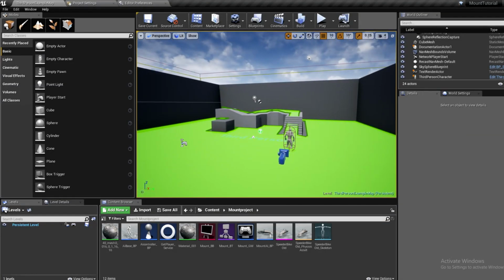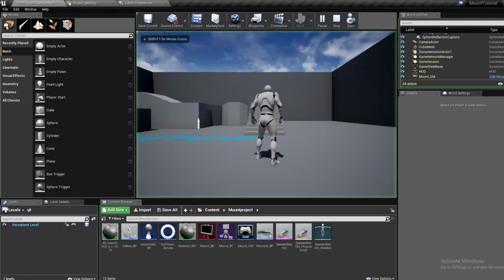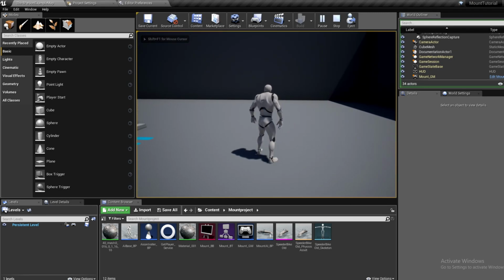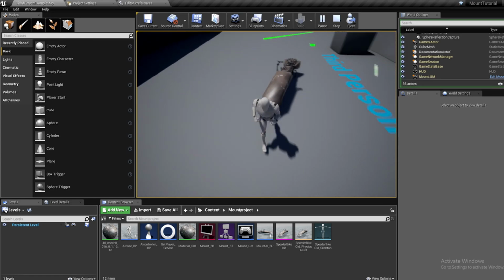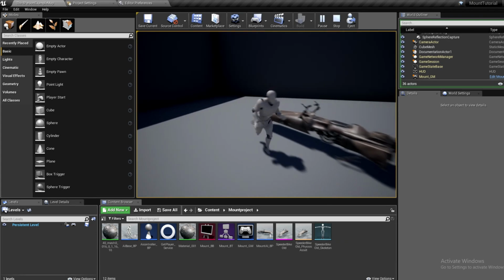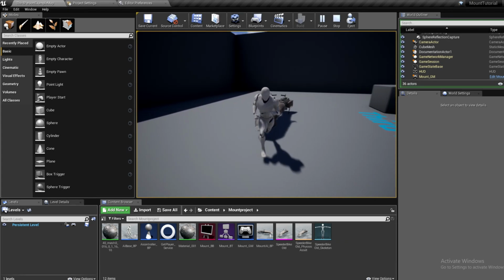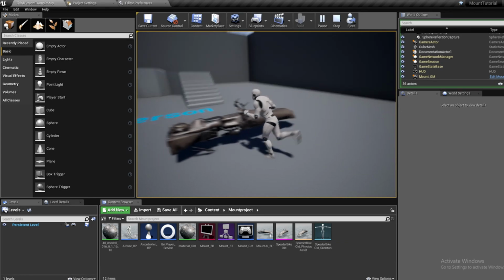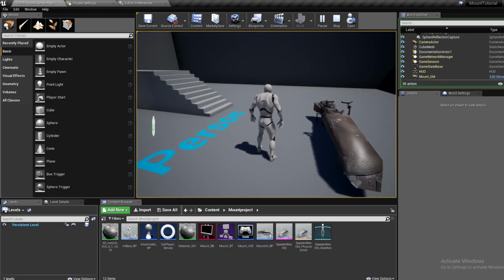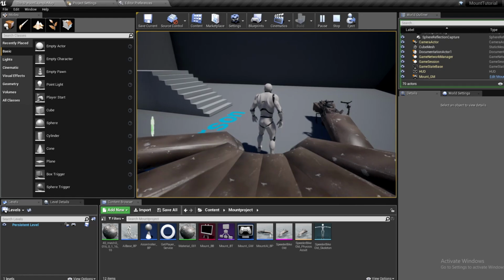Okay, so this is what we created last time. Whenever I press the call button, which is 1 for me, it will spawn a vehicle mount behind the character's camera, and the mount will always follow the person wherever they go. So far I can spawn as many as I want, and they'll always spawn behind my camera. I'm just going to keep on pressing now, and they always spawn out of camera.